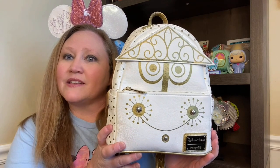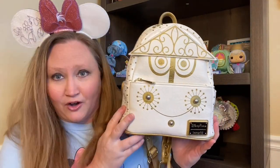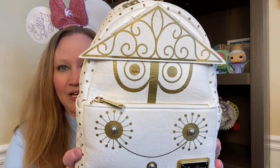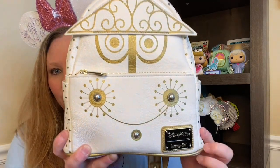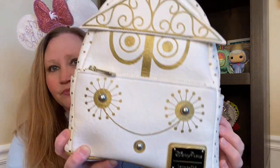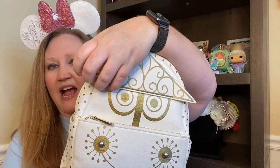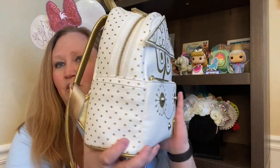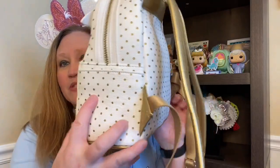And I actually picked this up at the Character Warehouse. This was the best deal of all that I got. It was $12.99 at the Character Warehouse. So it is the white and gold clock face, Small World. Your plaque is here. I do love how this is like an attached piece, so it hangs off the bag. It is white with gold polka dots all the way around.